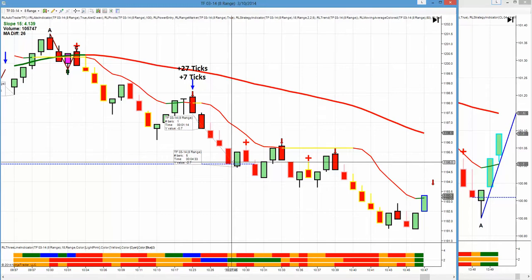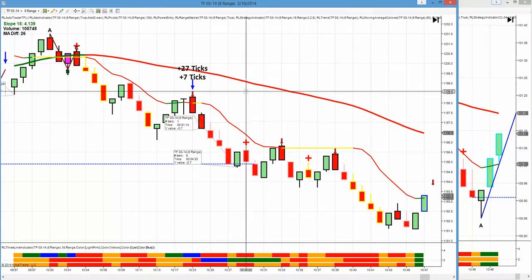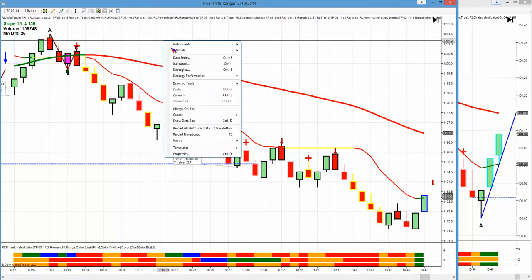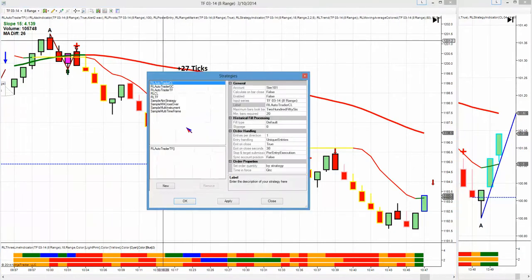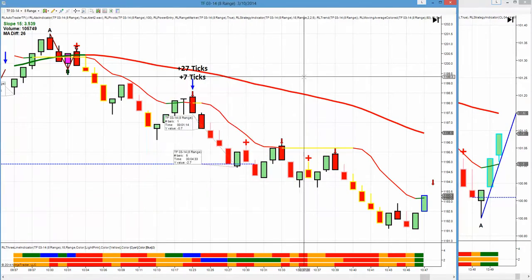Auto is still 3 contracts, correct, Lonnie? Billy, all you have to do, if you have the software and you have everything set up, is simply add the strategies to your charts. You do nothing with the software package, nothing with the indicators. Yes, you will see the same signals.